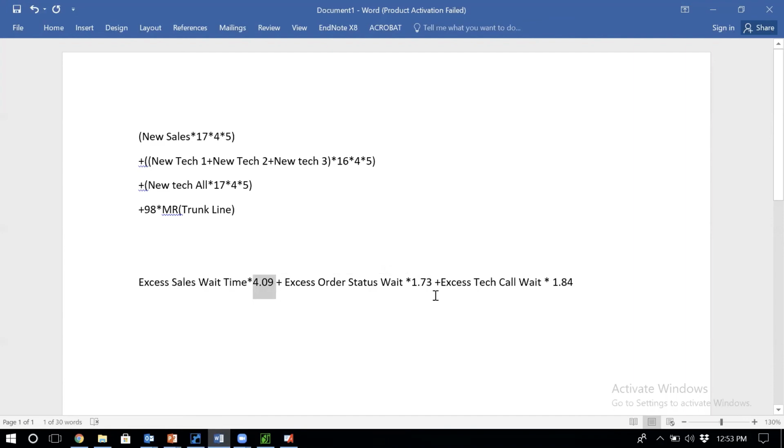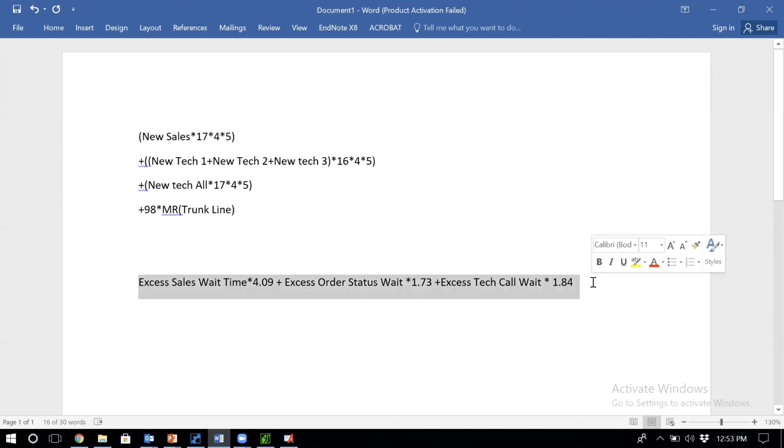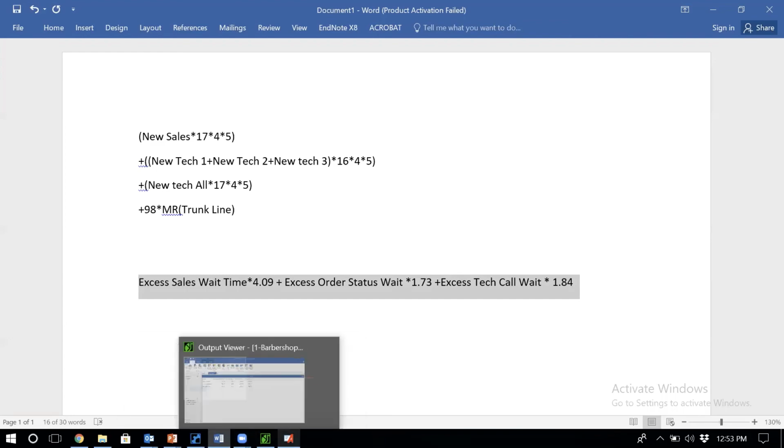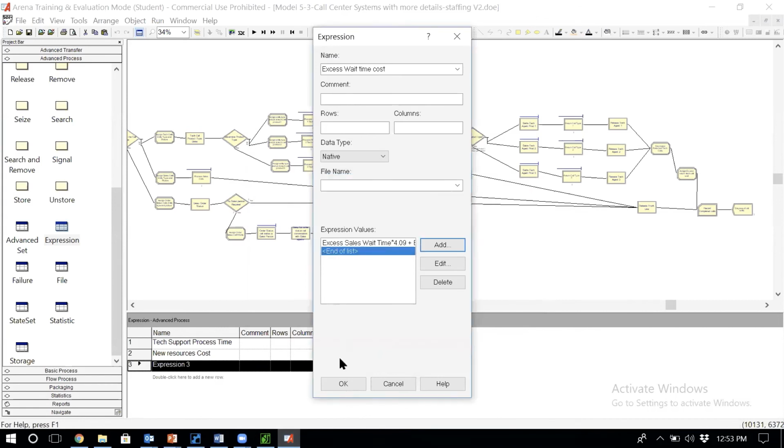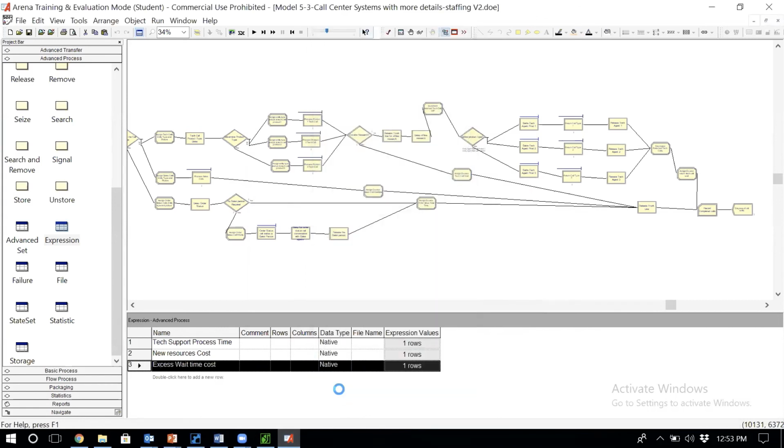And I'll tell you in a second how. But whatever is in these variables is the additional waiting time of customers on top of their threshold that will cost me something in a week. And these are those numbers so that I can calculate how much is the additional cost of extra waiting on top of the threshold in a week. Let's go back to Arena, press OK, press OK, and save.